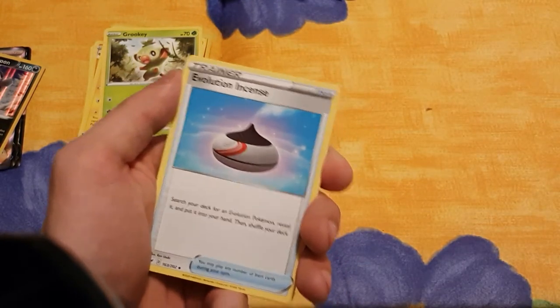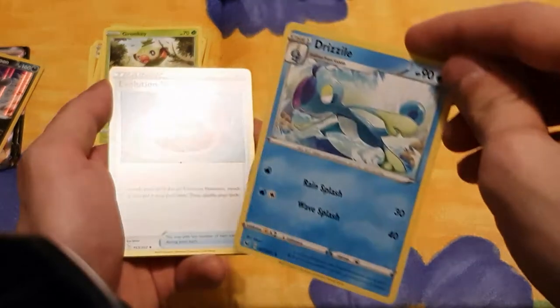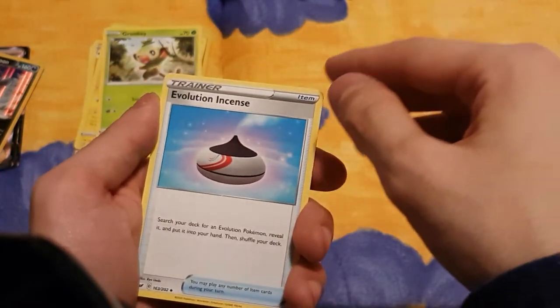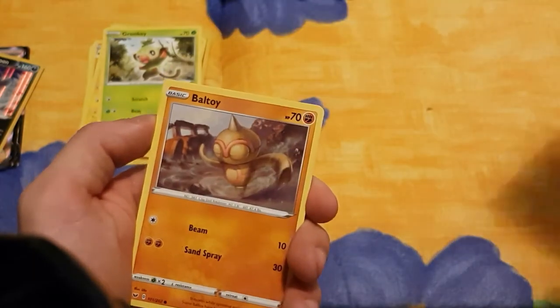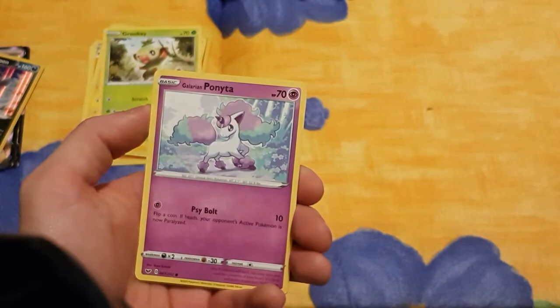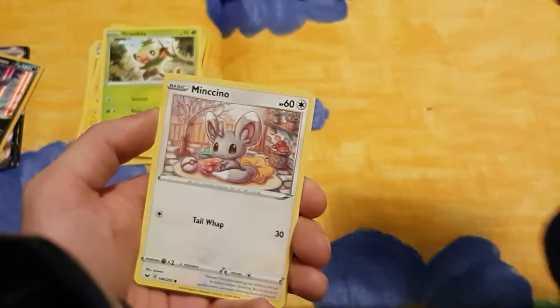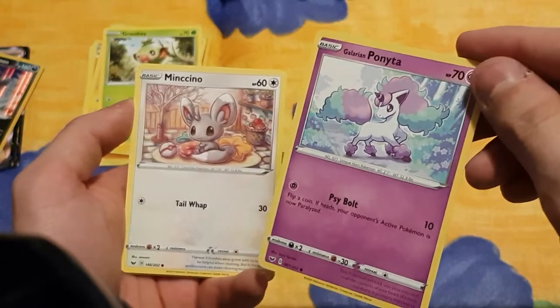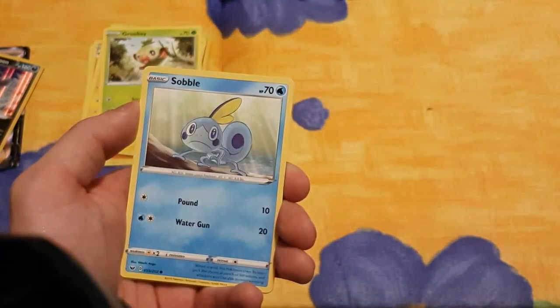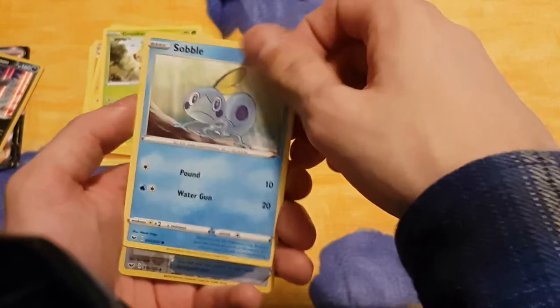No, that's not the starter evolution, right? No, it's not. No, it's not supposed. No, I'm being stupid. Evolution Incense, that's a good one. A Baltoy, Salandit. Another Galarian Ponyta. I need the Galarian Rapidash. Minicino, Sobble! There it is, I got both of them in one pack.